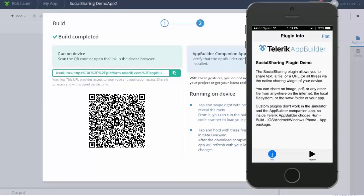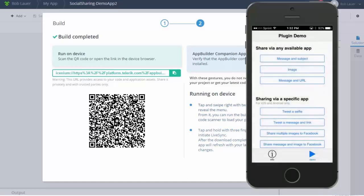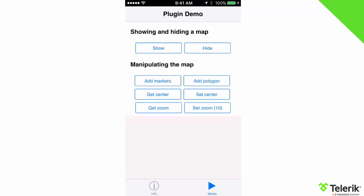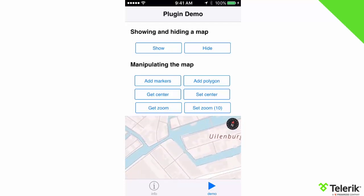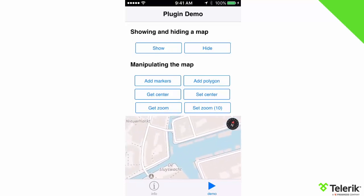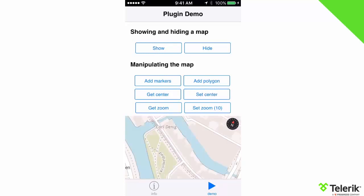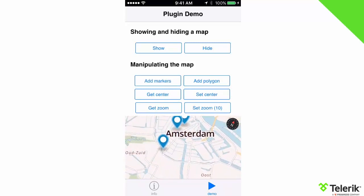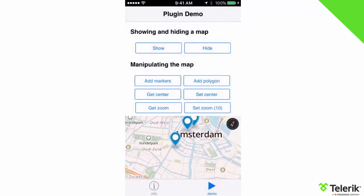Now, traffic to the marketplace is at an all-time high thanks to some really great plugins we've introduced lately. So we've been working closely with the folks at Mapbox to create a truly native mapping solution that blows Apple and Google Maps out of the water. Mapbox leverages the open source OpenStreetMap tiles, which means you get far greater detail and more frequently updated maps, along with blazing speed of their OpenGL rendered views. Mapbox is part of a new era of plugins from Telerik that will be available for both Cordova and NativeScript apps.